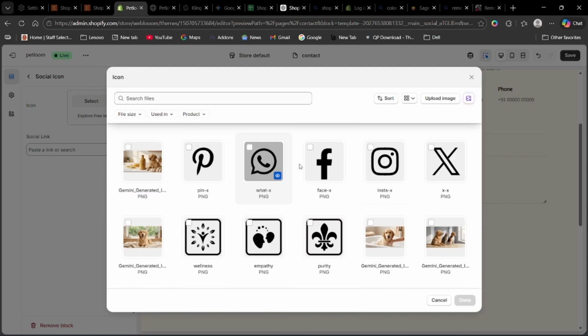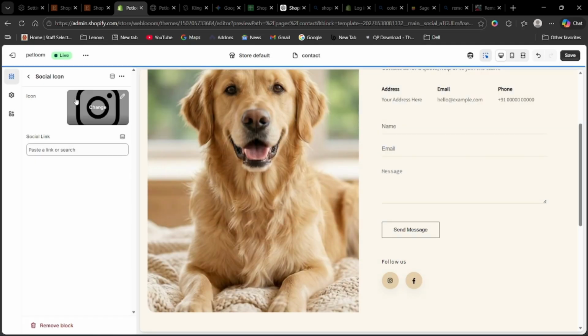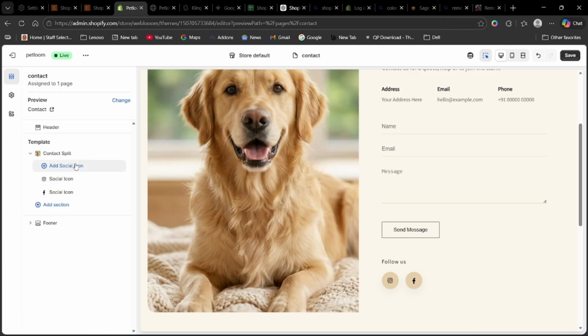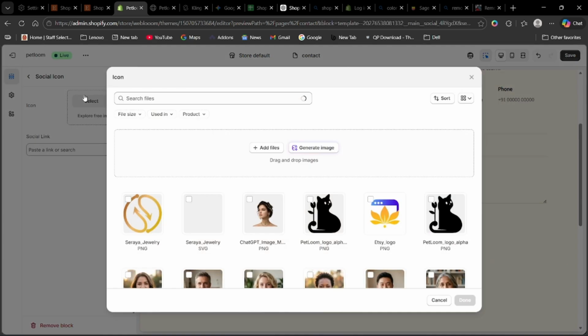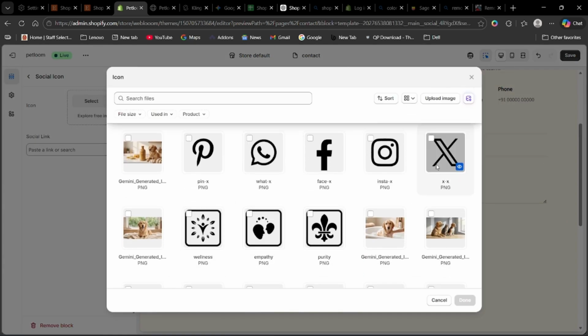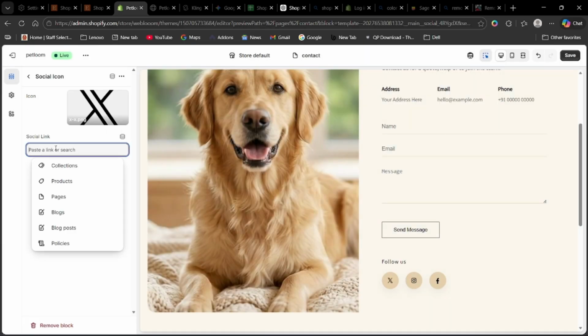Let's add Instagram. Again, paste your Instagram account address there, and let's add one more. Let's add X. Again, add your Twitter account handle.